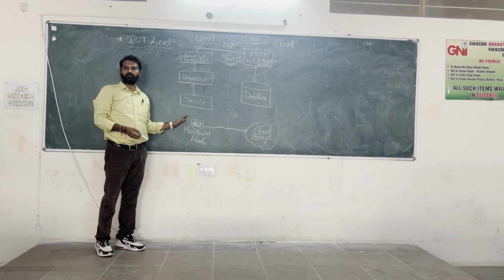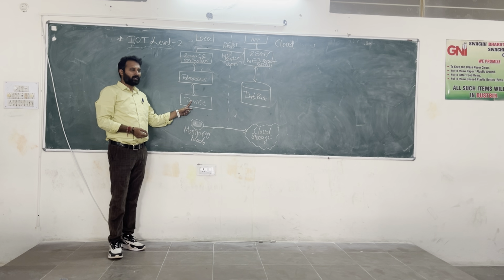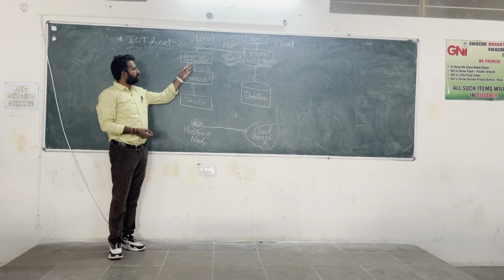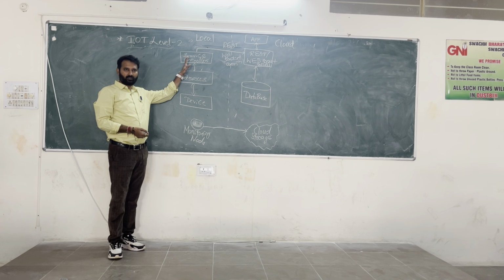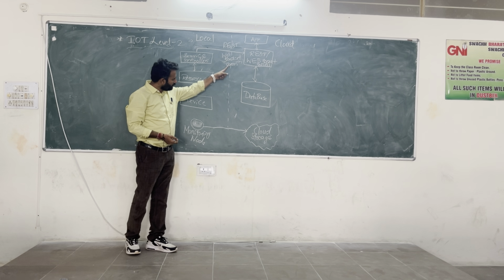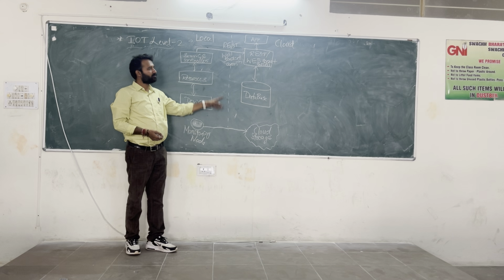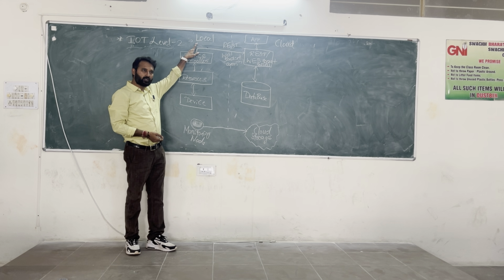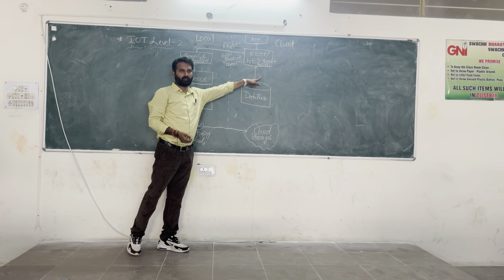I have already drawn the IoT level 1 diagram. Device, resources, controller service, and service controller are mentioned like that. Controller service. Draw a dotted vertical line between that. Here, the left side is local, and the right side is cloud.